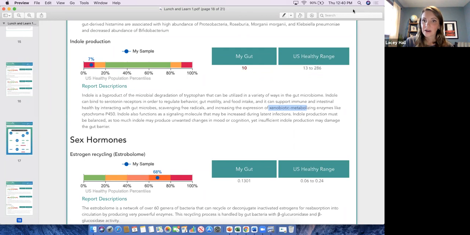So let's see here. Jessica asks, what benefit would a SIBO test have, though, since this test gives us the identity and amount and diversity of bacteria? Isn't the solution going to be to bring balance and recondition rather than treat for SIBO? Yes and no. That's a great question.